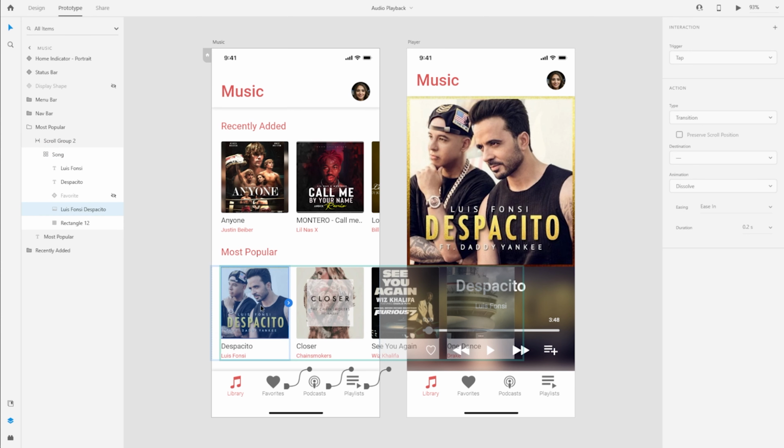So navigating down to this album, I want to create an interaction. I'm just going to click on this blue arrow and then drag to the destination artboard that I want to add the interaction for.